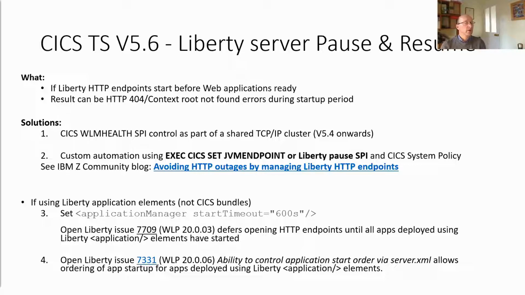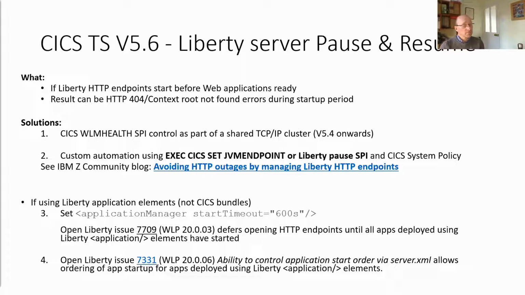And Liberty provided some function through this issue 7709. All Liberty development is done through the Open Liberty project now. And there are Git issues raised, and the Git issue 7709 describes the function. This function defers opening the listener until all the applications deployed in the server XML have been started.